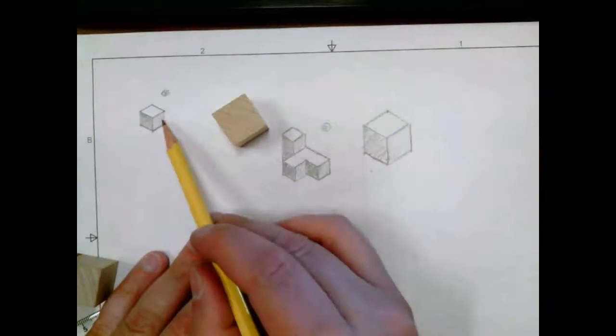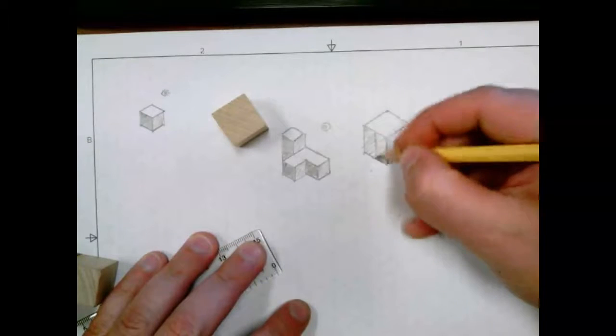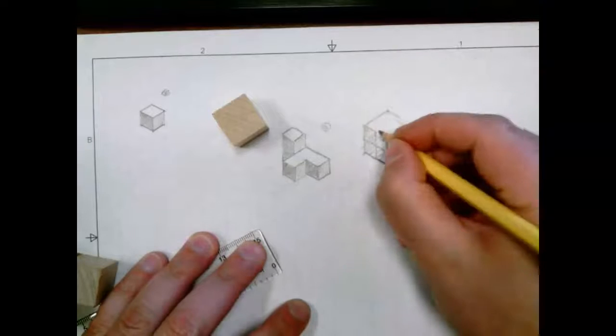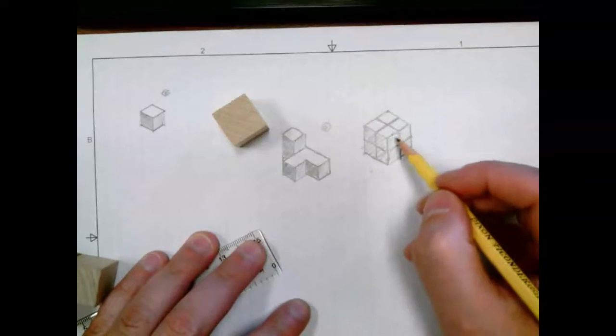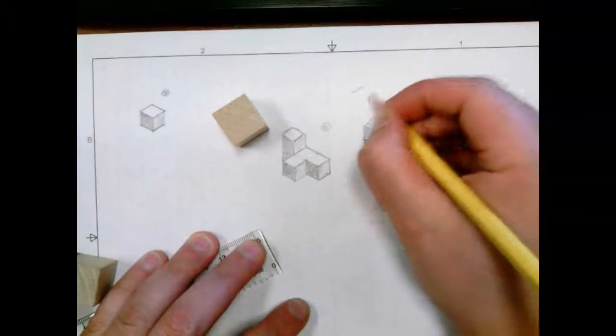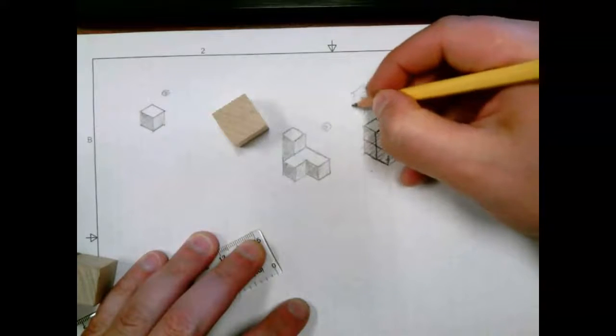So this is a 1-unit cube. This is a 2-unit cube because it's made up of these squares. So this is 1 unit here, but then if it's next to another one, that's 2. So each of these little diamonds counts as 1 unit.